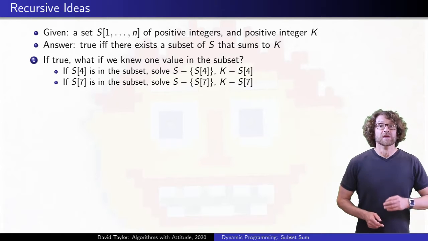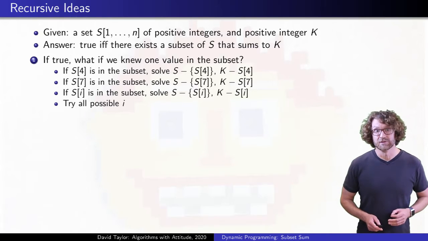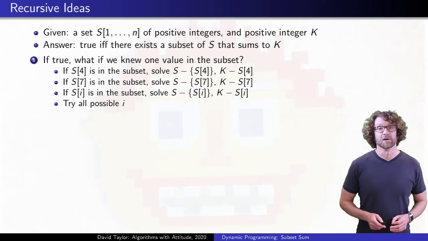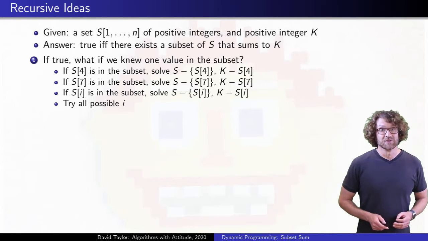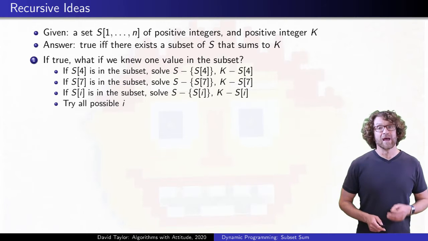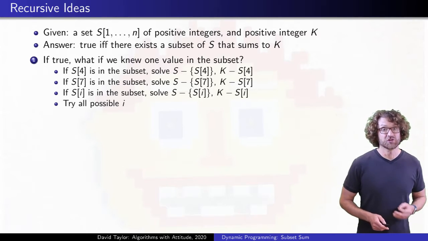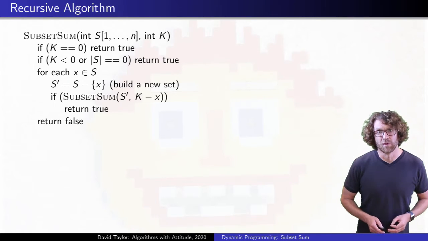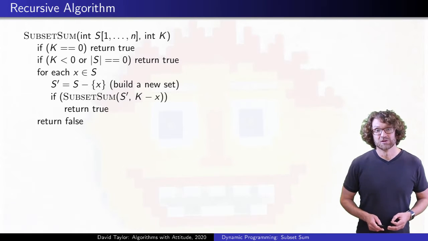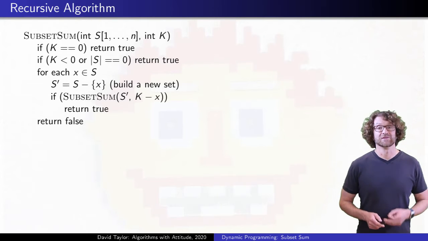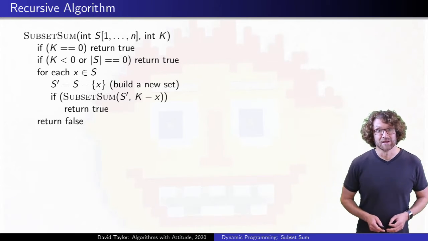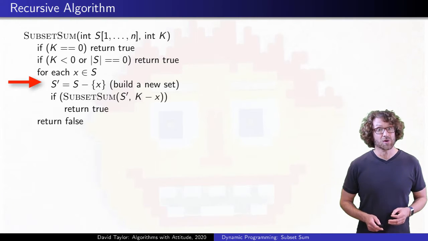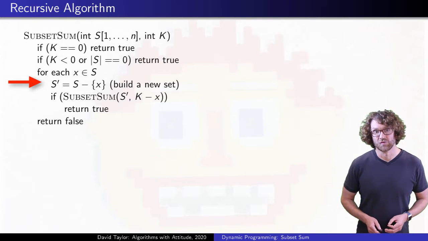More generally, if you want to include the ith integer, the recursive question becomes, using the set of integers minus the ith integer, can we find a subset that equals our sum minus the size of the ith integer? We can write a recursive program to answer the question that way, trying all possible values of i. If no value will do, then it isn't possible. I won't animate that here because even though it's easy enough to show different target sizes, it isn't so easy to show the different sets of items I can choose from.